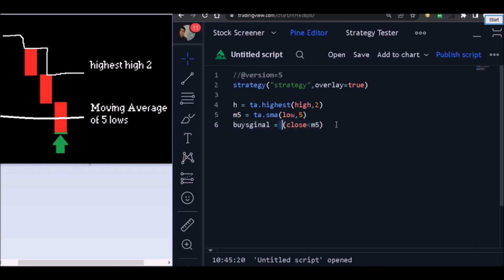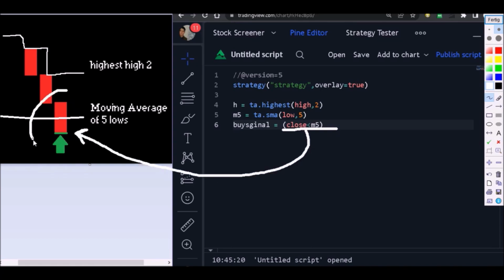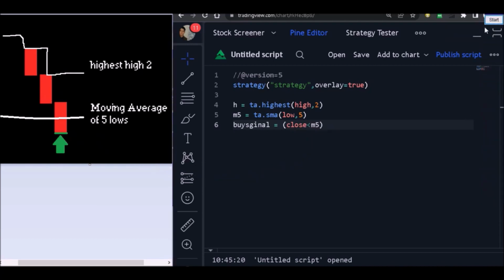When you program this, you are saying that you want to enter the trade when the close is below the moving average. Exactly this. And that's our buy signal. This is just a buy strategy. We are not going to enter sell positions, just buy positions.